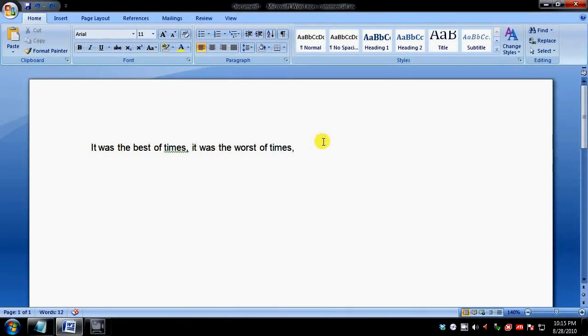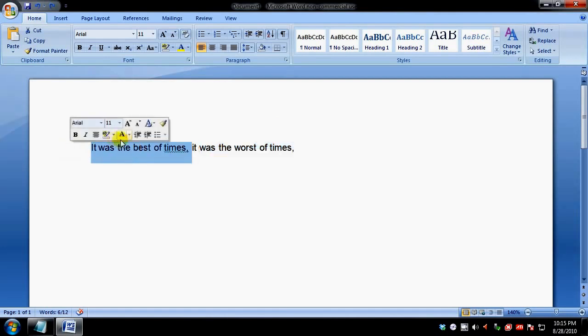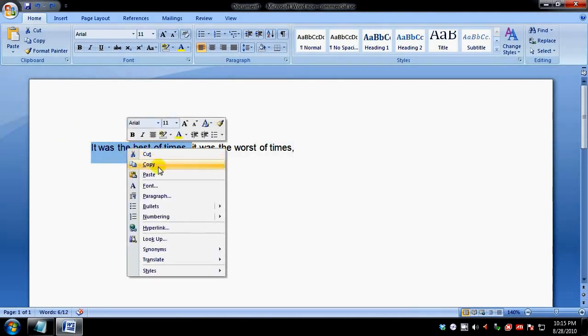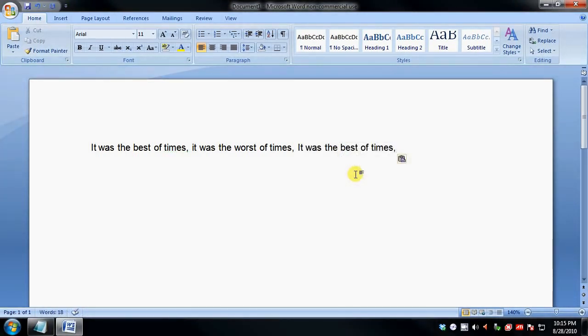And finally, be clear that the clipboard only holds one thing. So every time you copy or cut, you are effectively overwriting whatever was previously in the clipboard. So here if I copy "it was the worst of times," but then copy "it was the best of times," well, that was the last thing I copied, so when I paste, it pastes "it was the best of times," because that's the text which is on the clipboard when I pasted.